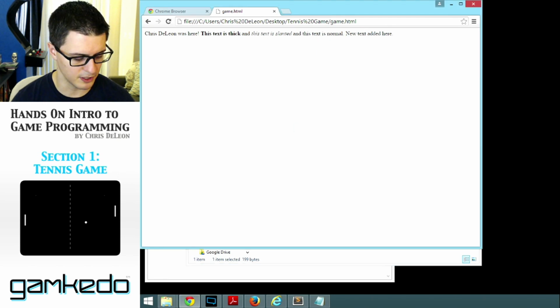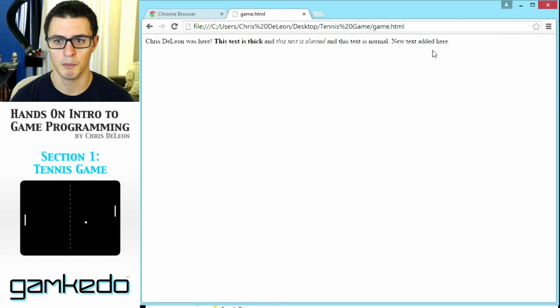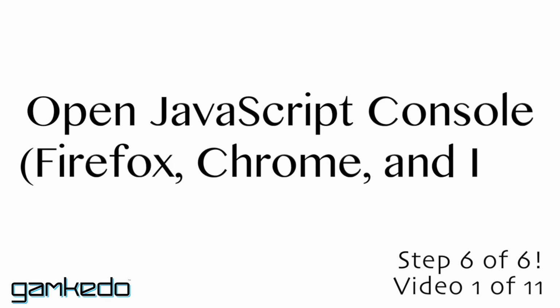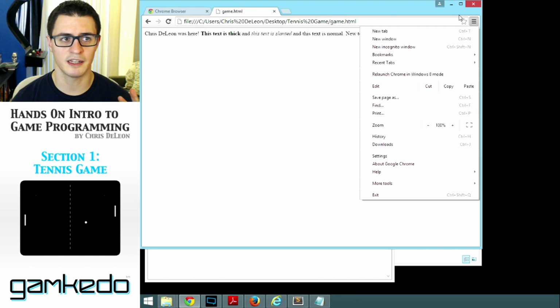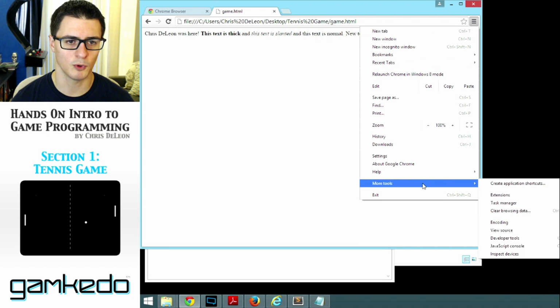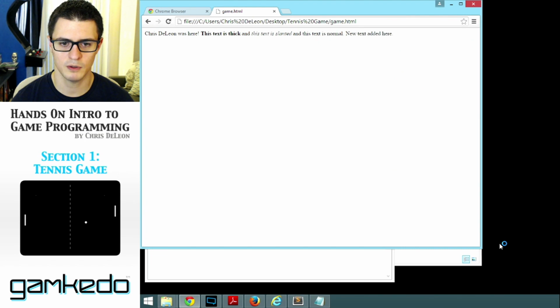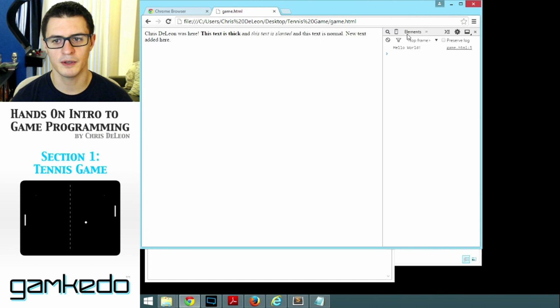So this is definitely the newest version of the file, but the difference being that we're not actually seeing that hello world statement. Where it went is the console log. And to get there in Chrome, I'm going to click on this grip in the corner, this little 3 lines thing. I'm going to go down to More Tools. And then I want to go to the one that says JavaScript Console. And then right down here on the side, I will see Hello World, game.html, :5. That 5 means that it's on line 5 of the code is where that statement comes from.